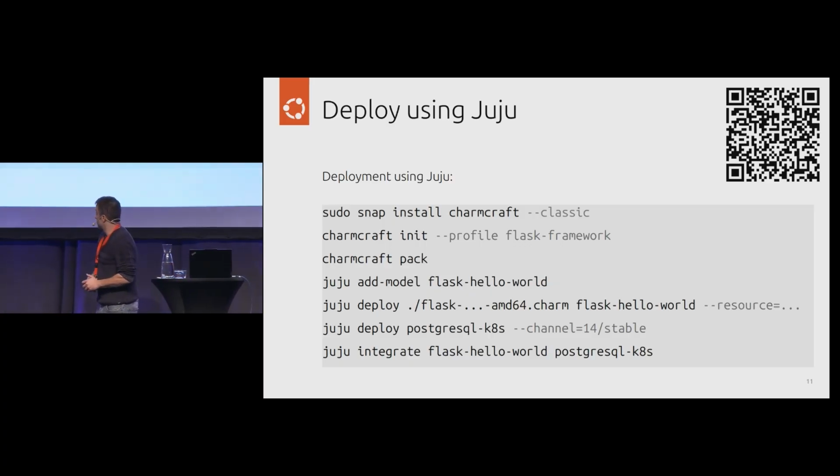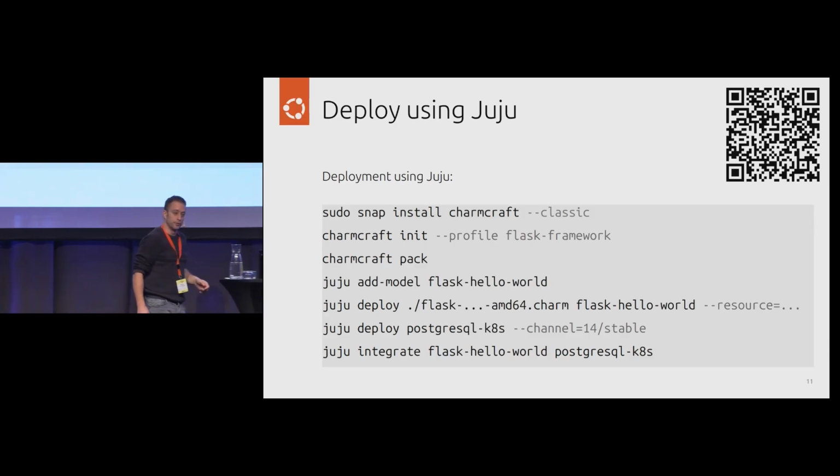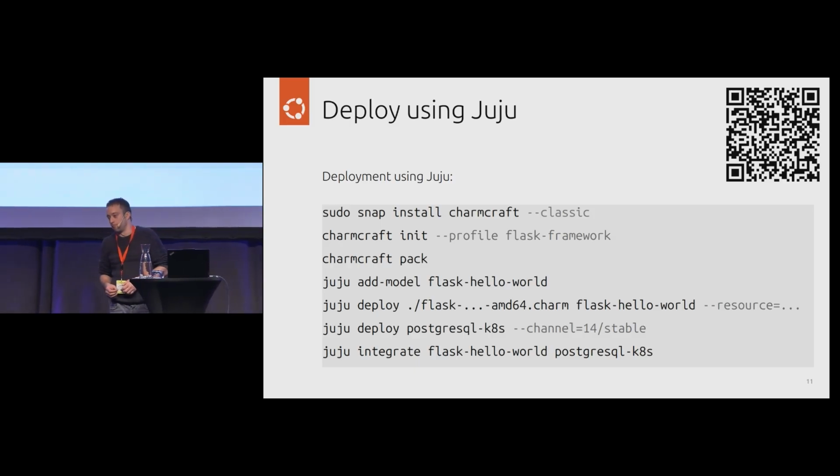And the third option that I'm going to propose to you is the one that we've developed at Canonical. You can take a picture of the QR code if you want and follow the tutorial to do it on your machine. As before, you can run it on most Linux distributions. If not, you can create a very simple machine as I said before with Multipass. Juju is an easy way to create a production grade deployment, and it's also easy to operate. And as I said before, we will run this locally also in the MicroK8s cluster.